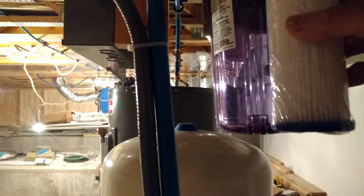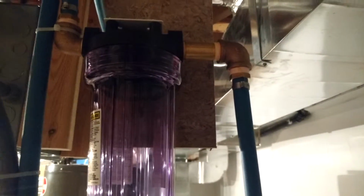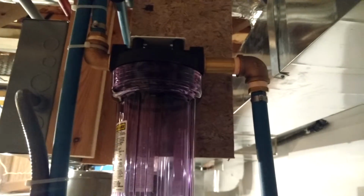And I went with a clear case just so that you can watch to see how clogged up this thing is. Might have to replace it, clean it out once every 3 months or something. But that's the thing about living on a well and septic system.